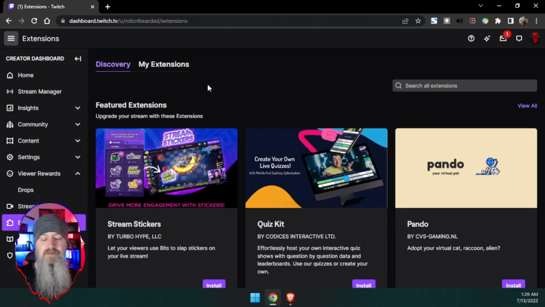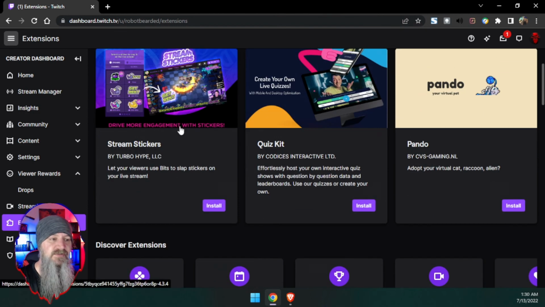The most popular ones, obviously, are like Sound Alerts and Blerp, where people can pay bits once you're an affiliate to play sounds. There are free sounds, so that non-affiliates can use them too. Stream Stickers is actually pretty big. They just slap little stickers that appear up on your screen while you're playing for everybody to see.